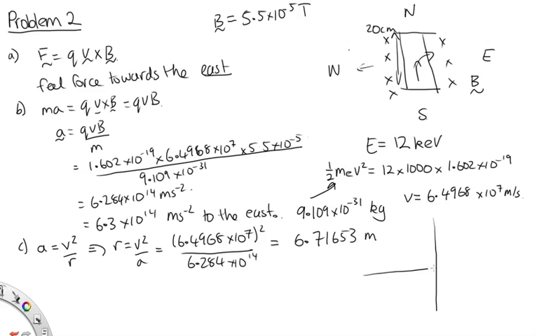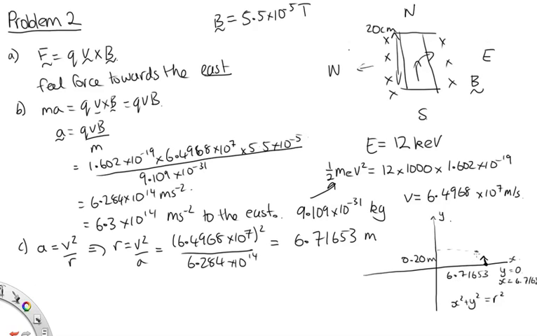Okay, now let's draw our circle. Circles obey the equation x squared plus y squared is equal to r squared. So initially, here's our velocity up here. This is x, this is y, and r is 6.71653. So initially, we've got y is equal to 0 and x is equal to 6.71653. But it has moved up a distance to 0.20 meters because it's moved 20 centimeters in the south-north direction, the y direction, along the tube.